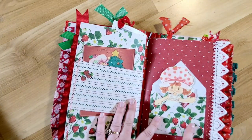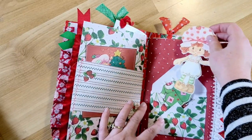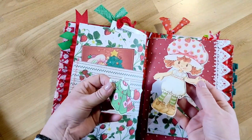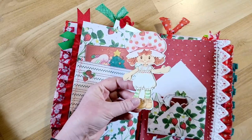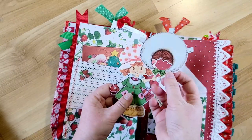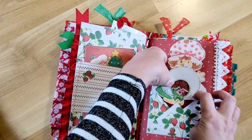And then over here, I made an envelope with my strawberry paper. And then this is a really cute little set. This I printed out. It is a strawberry shortcake paper doll set. And it comes with the strawberry. And then the little Christmas outfit. And the little hat. It's cute. So that fits in there.